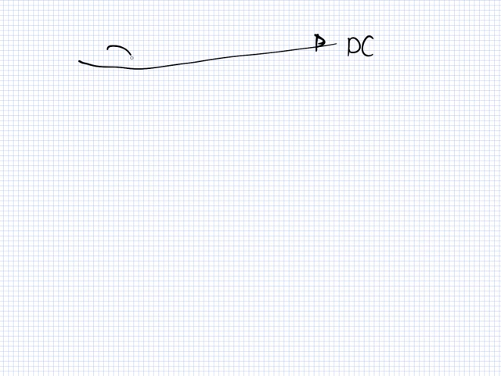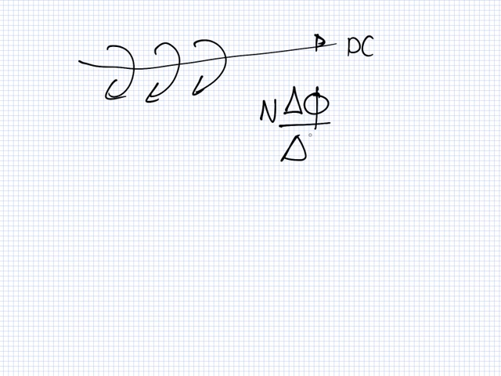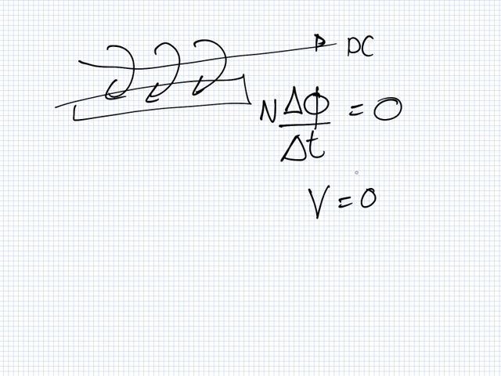So, just to be very clear, if you have a direct current, then you will get your magnetic field around the current. But this magnetic field is constant. So that means the change in the flux is equal to 0. So if you put a conductor near this magnetic field, the voltage will be 0. There will be no voltage because of Faraday's law.